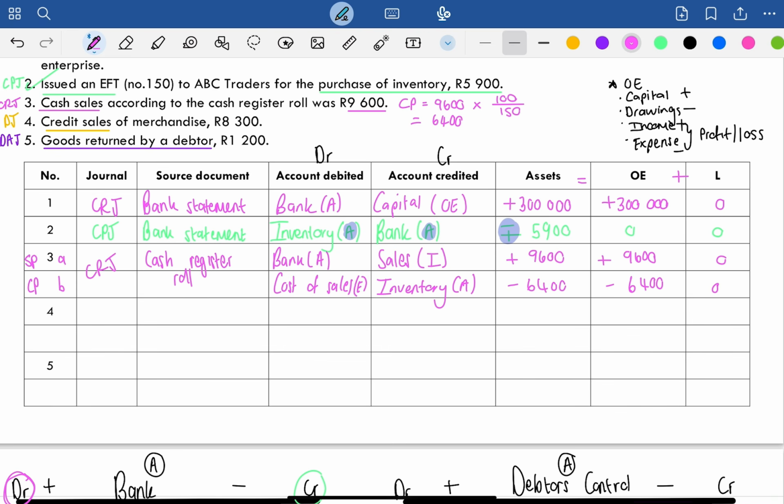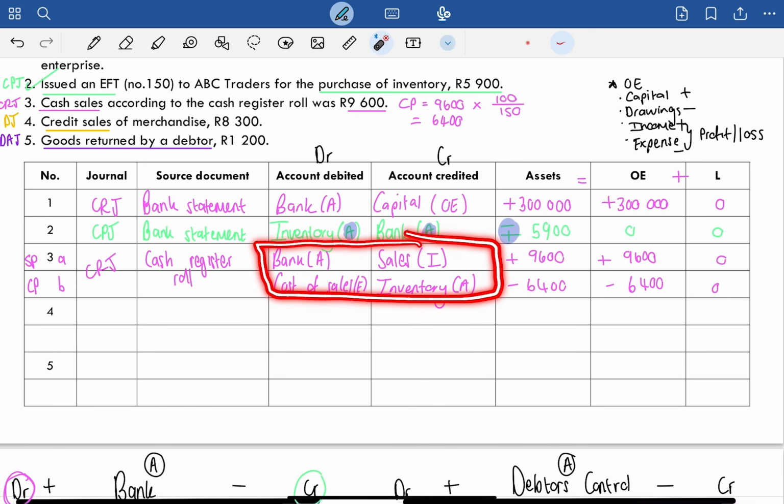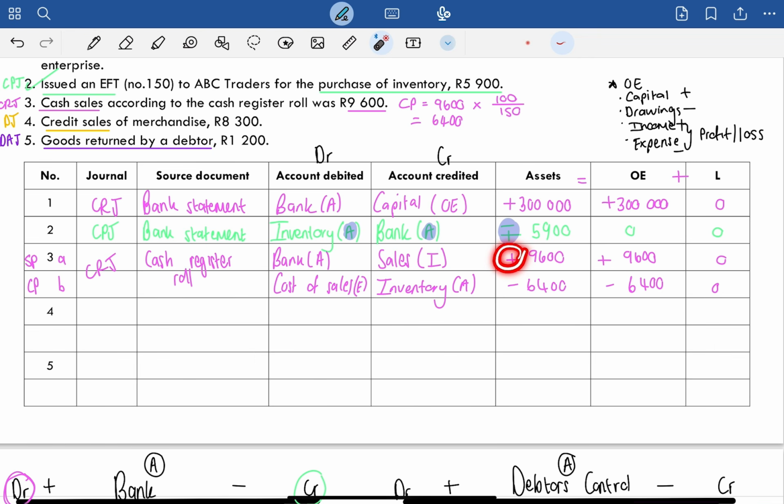Right, so my suggestion is usually to the people that I tutor that you actually go and study basically this whole block, what's debit, what's credit, and then even the signs. You'll see if you've practiced this a lot, that it's really always going to look like that. If it's cash sales, your whole transaction will look exactly like I've shown here. Right, and now that we've got that done, let's move on to number 4.